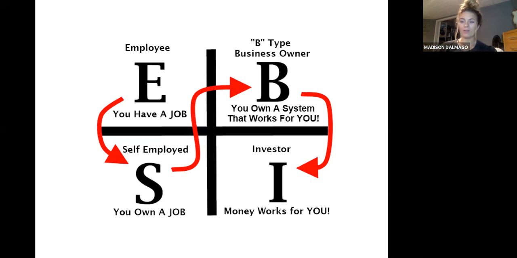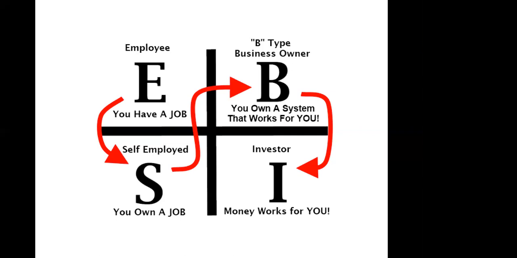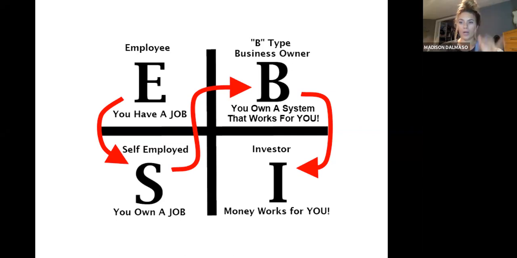but you have a lot of customers. And so you have a lot of these customers, but no one's really building a business underneath you, but you just have a lot of customers and you're helping them out. It's great, but there's only one you, and there's now like a 60-to-1 ratio customer to business owner, okay? And then you move over to the B quadrant in network marketing, where we're now a business owner. We own a system that works for us. Maybe we have a few product sharers, right?